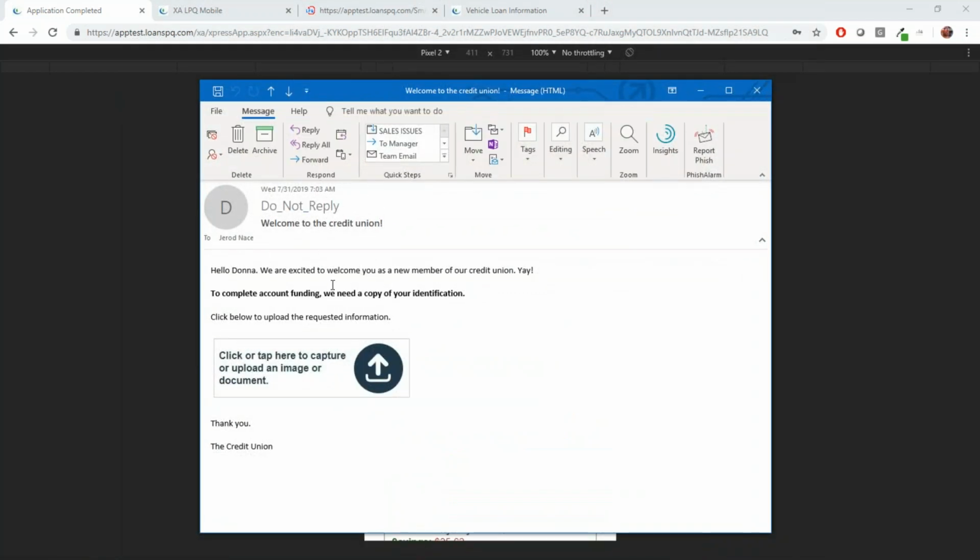As soon as this hits the platform, you could say, hey, we're excited that you joined us. Yay. Whatever content you want in here, really. The key here is you can also map into here any incomplete conditions or stipulations. So you would be able to leverage automated actions to do follow-up on any remaining conditions. Hey, we still need your ID. By the way, click here to provide it to us.